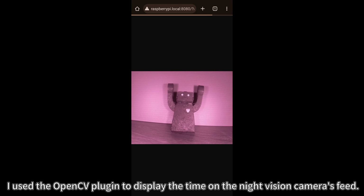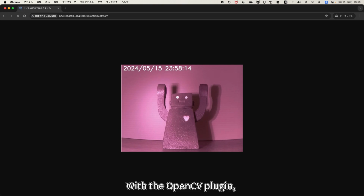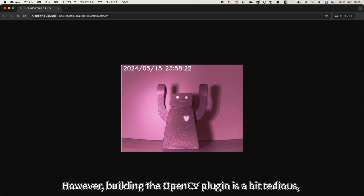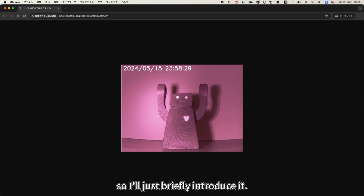In my experience, the video never cuts out, but to be sure, I use the OpenCV plugin to display the time on the night vision camera's feed. With the OpenCV plugin, you can process the video before passing it to MJPG-Streamer, so you can check if the feed stops. However, building the OpenCV plugin is a bit tedious, and it took about 8 hours to build on my Raspberry Pi 3B, so I'll just briefly introduce it.